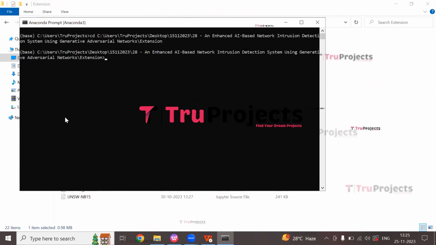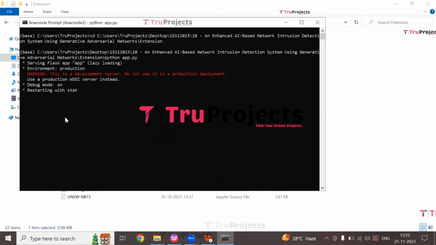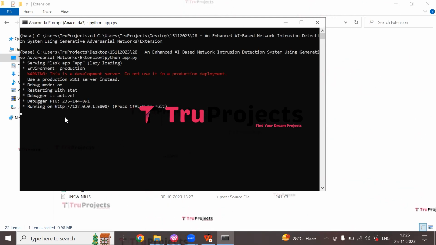Compile the app.py file using the command python space app.py. So here I'm typing python space app.py and hit enter. This command will execute the Python script and perform a runtime check for any syntax errors or logical issues. After running the app.py file, the Flask framework will host the application locally at the default address, which is this localhost, and port, which is this.